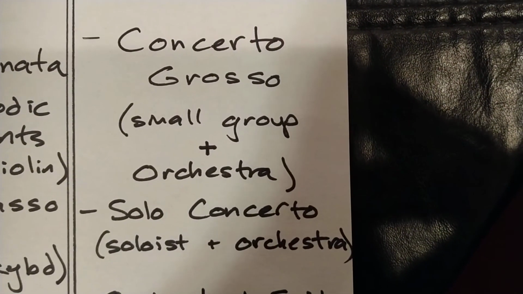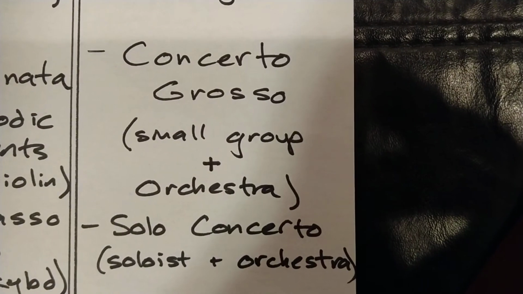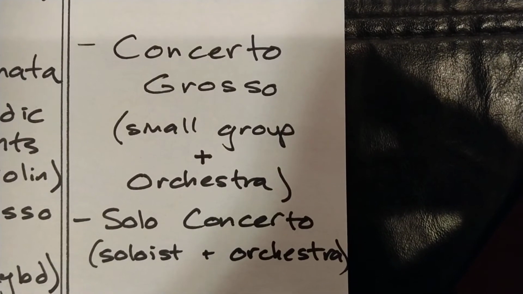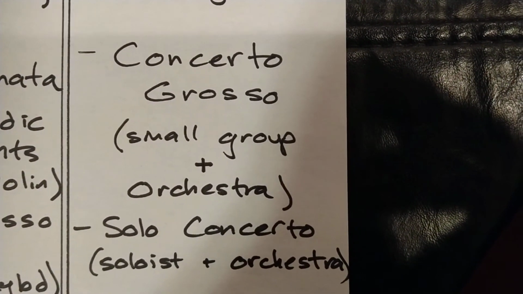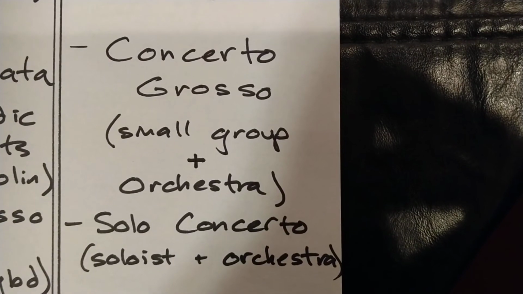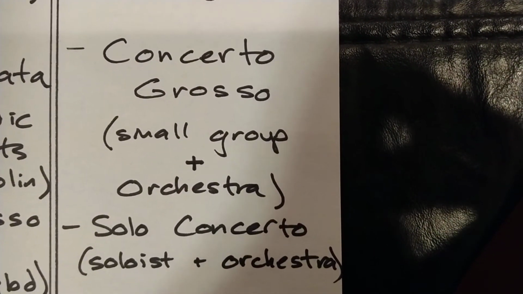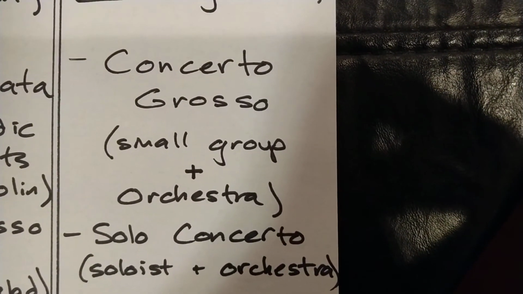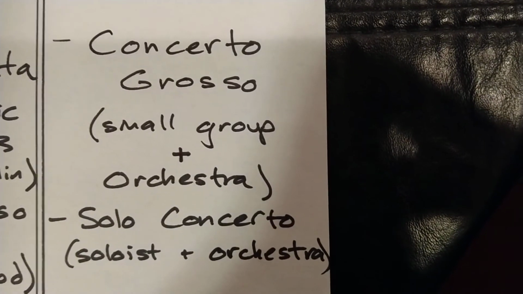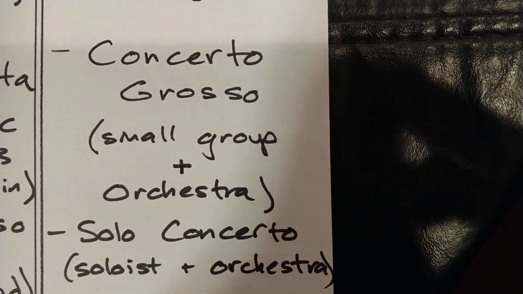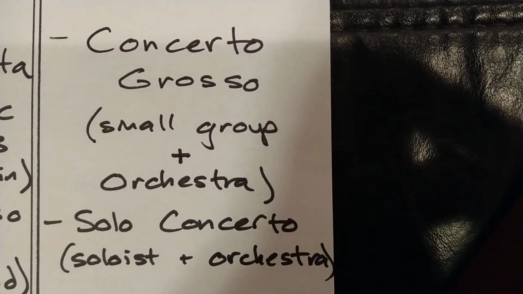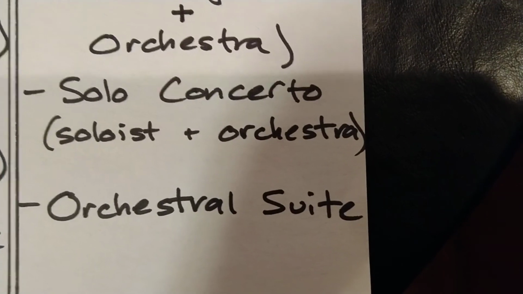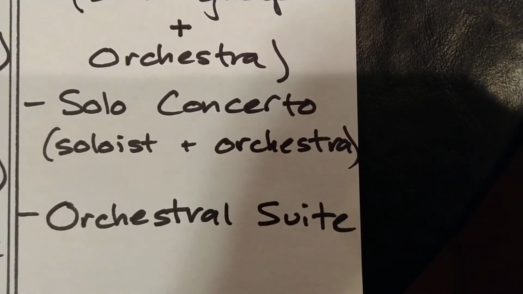So for example, when we look at a solo concerto, we will look at one by Vivaldi. The composer Antonio Vivaldi composed over 450 concertos for various instruments plus orchestra. Most of them are for violin, but some of them are for cello, for guitar and orchestra, for bassoon and orchestra, for flute and orchestra, you name it. Right? Any instrument, pretty much, could have the role of soloist. And then, of course, finally, the orchestral suite. As I said, there's really no difference between an orchestral suite and any other kind of suite. It's just a suite that is played by orchestra.